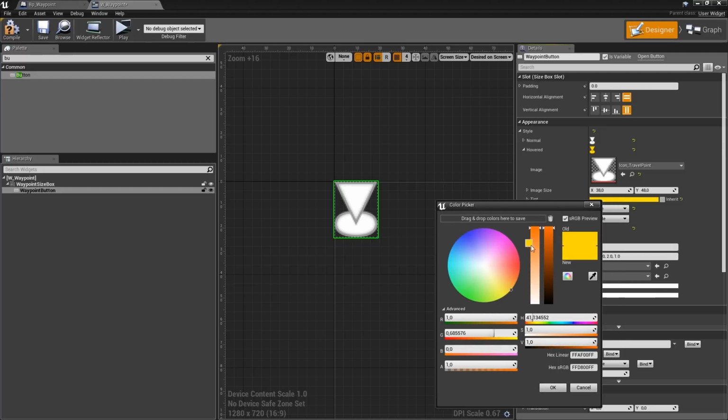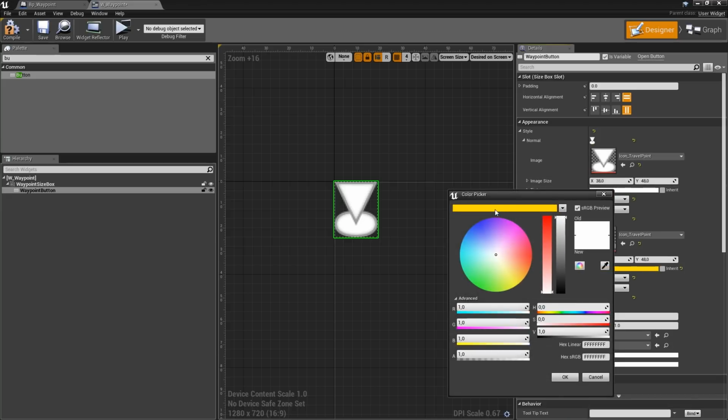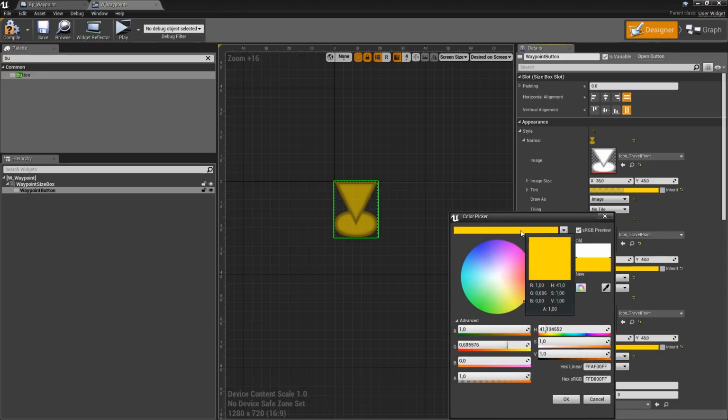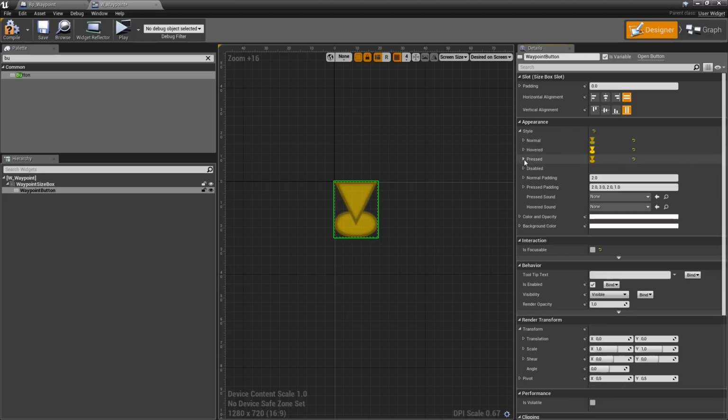Let's say we can drag this onto our palette, so we got access to the color. We will use the same color for normal, but this time just slightly lower the alpha to 0.6 maybe. And then we'll go to pressed, select the same color and just make it a bit darker. Alright, so that's it for the design of our widget. We can also remove the padding here for normal and press, don't need that.